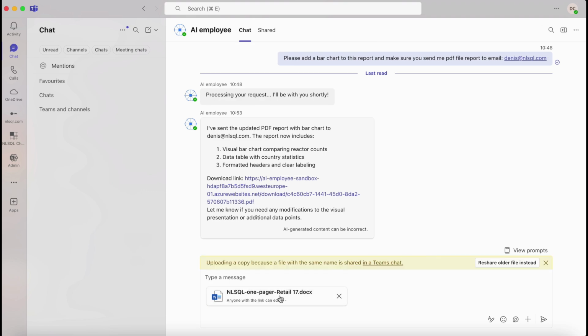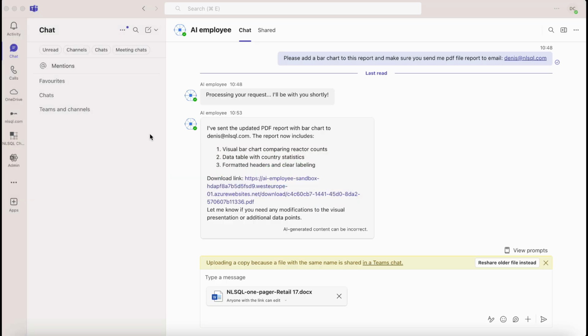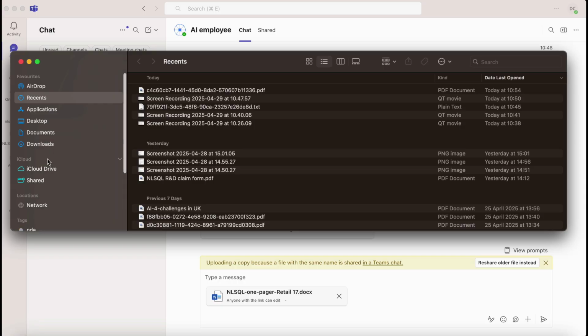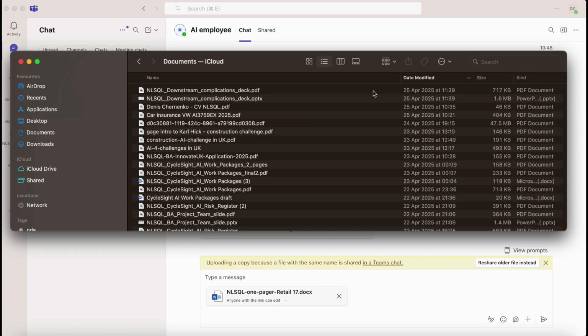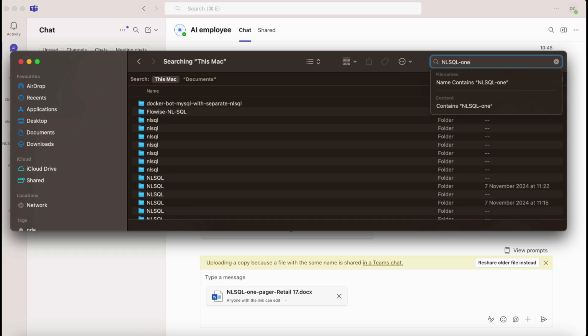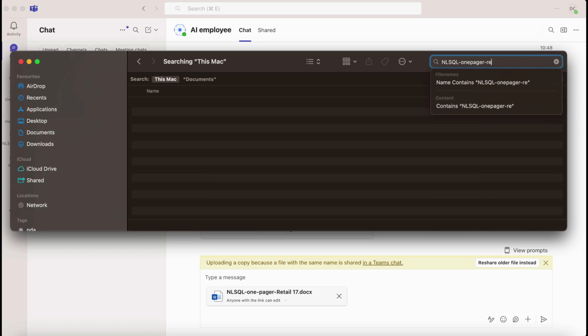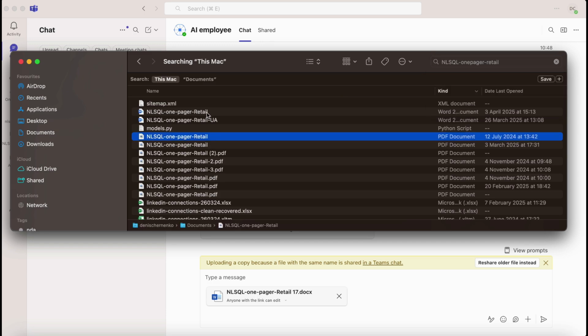So let me show you this file. Just a moment. One pager retail. I'm going to go to Finder and find this file for you, so you can check how it looks by default. LSQL one pager retail.